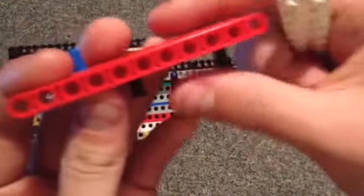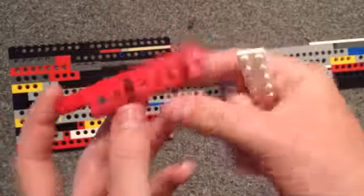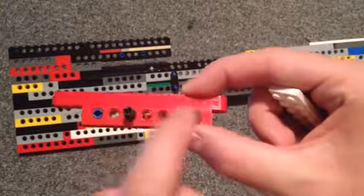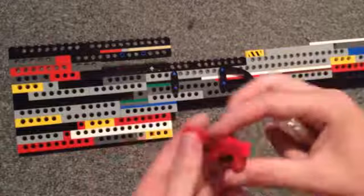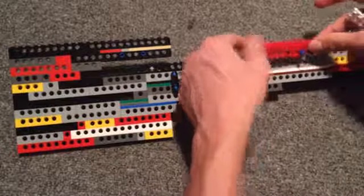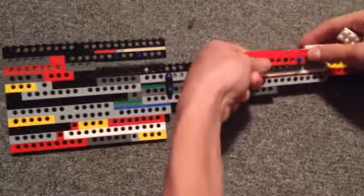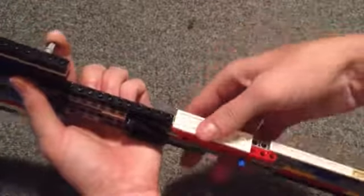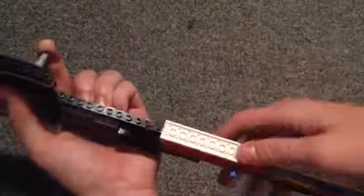Take this piece here — it's on an 8-stud long brick with a blue pin here and two black pins there. We're going to put it right on the side of the gun so that it lines up with the last beam. Then we're just going to put these bricks on it so it's 10 studs. If it's not 10 studs here, then you screwed up somewhere and you need to fix that.